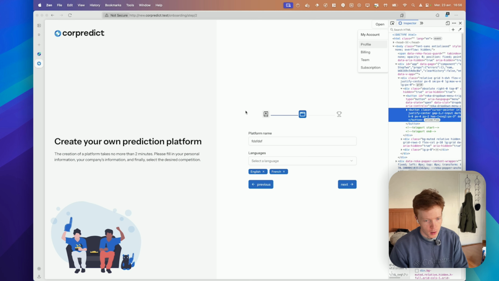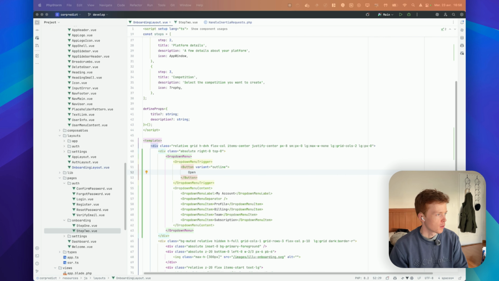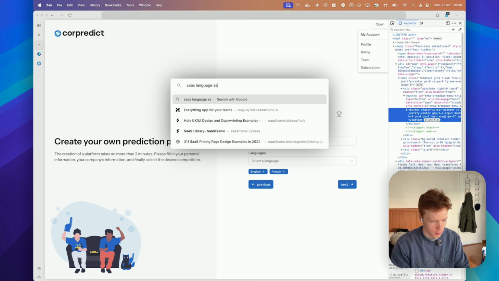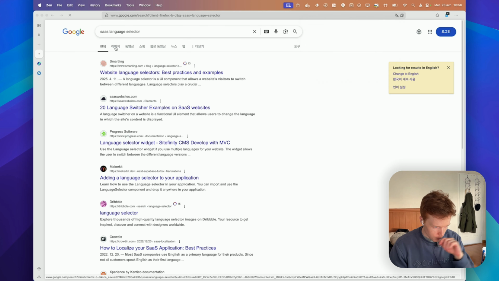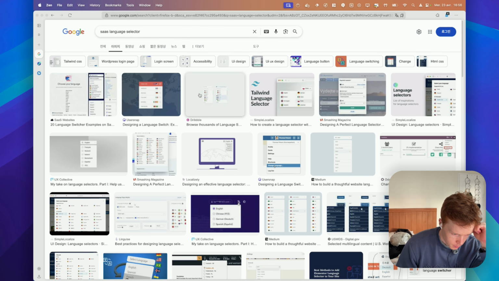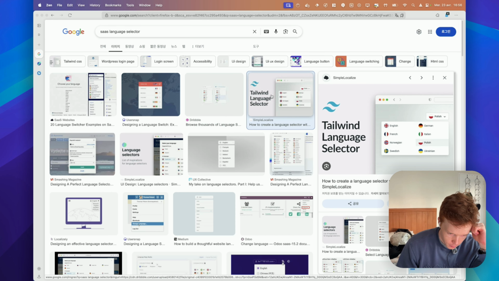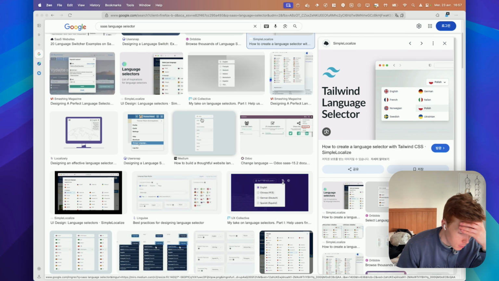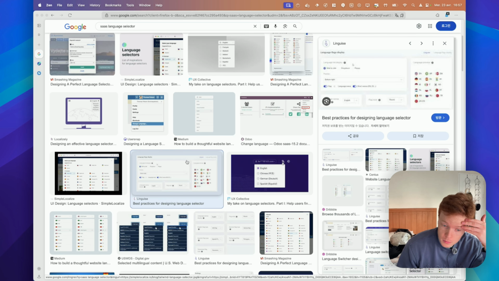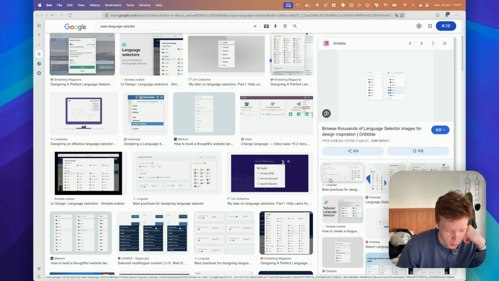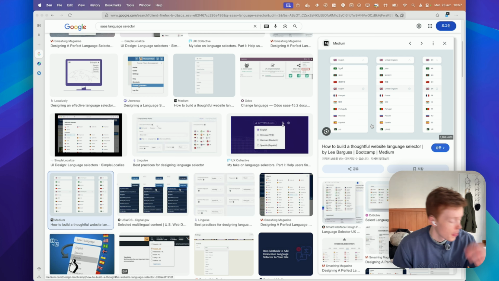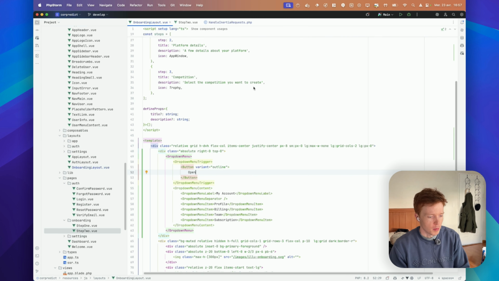Let me check if I have another example of a language selector. I wish I could be a designer. AI is really good at coding, but pretty bad at designing things.